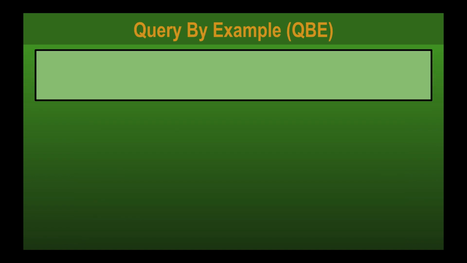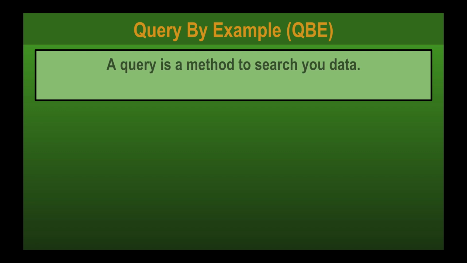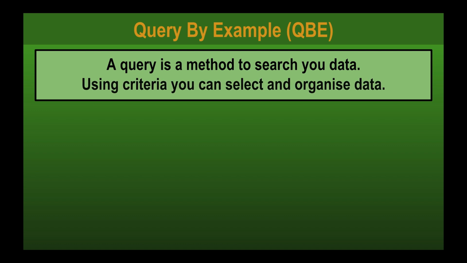The very last part of the examination is completing a query by example. And basically a query is just a way to search the data. So a database is a way to store information, but ultimately we want to handle that information. It's data handling. So you want to be able to search that data using a criteria and then be able to organize it. And that's what a query does.